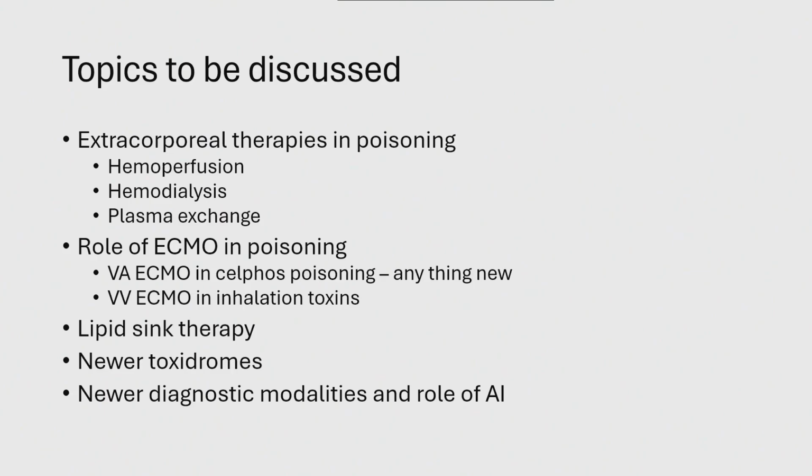Today my main focus will be on the extracorporeal therapies in poisoning, including hemoperfusion, hemodialysis, plasma exchange, and what their role is in poisoning. We'll touch upon ECMO, both VA and VV ECMO. We'll discuss a few slides on lipid sink therapy. We'll see the new toxidrome, the newer diagnostic modalities, and what is the role of AI in toxicology.